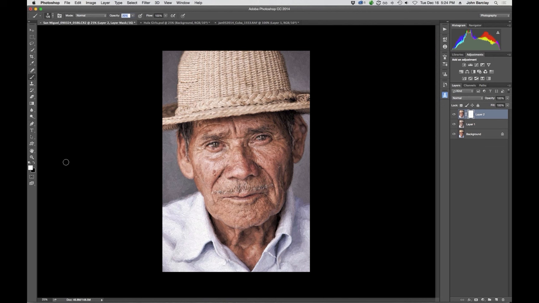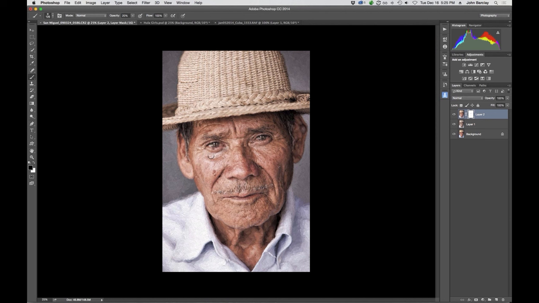Now, I'm painting with white right now, so over here in the bottom left, I'm going to tap the X key to make sure I'm painting with black. Okay, I'm going to paint with black. And now, when I paint, it's only going to be painting 20% of that away. It's hard to see right now, but in the layer mask, I can see two very faint gray marks in there. They're not black. They're gray because it's only painted with 20% of the value of that brush. And what you need to know is that's cumulative.